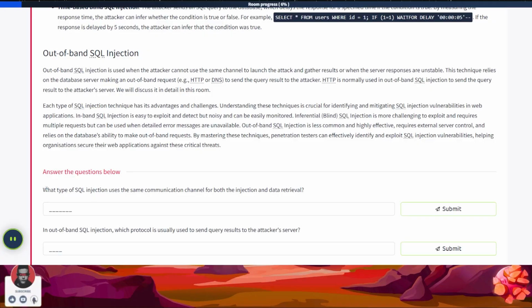What type of SQL injection uses the same communication channel for both injection and data retrieval? Inferential.